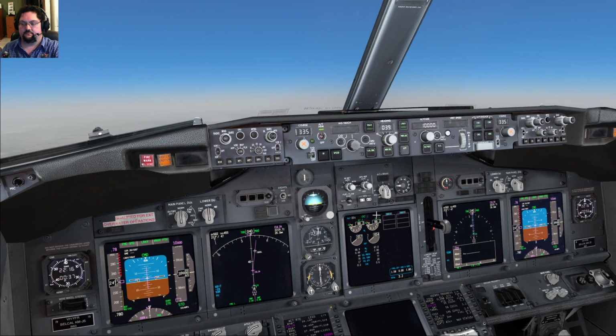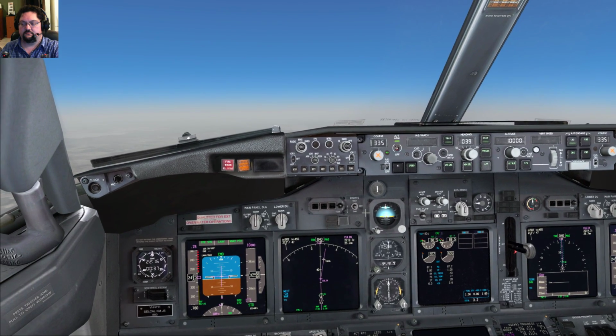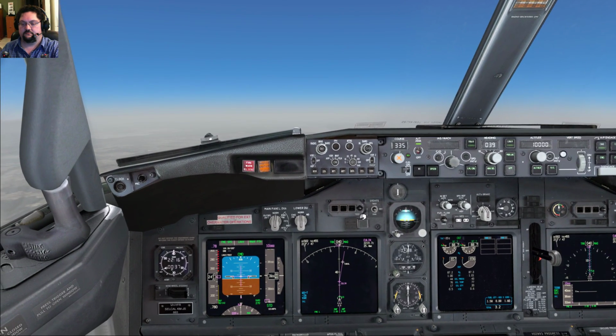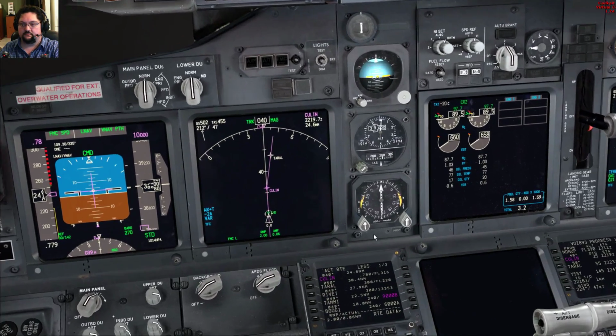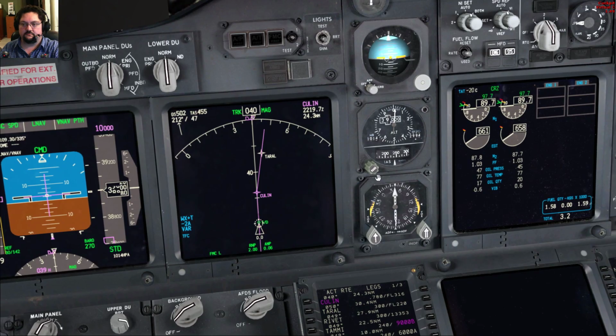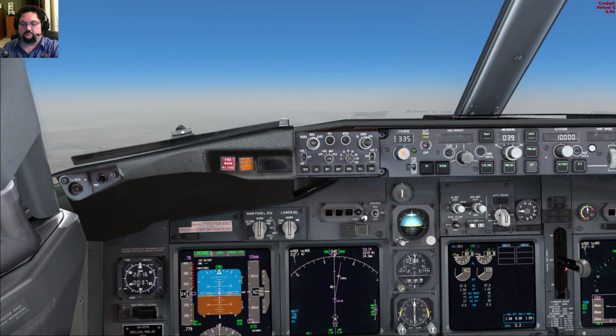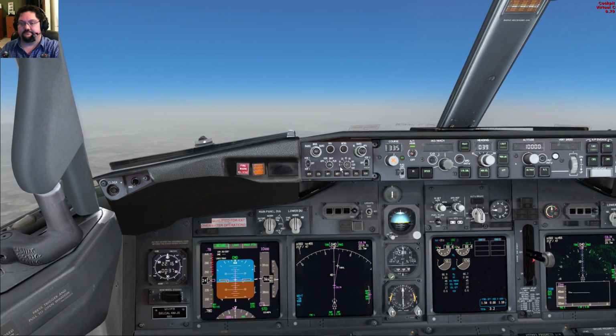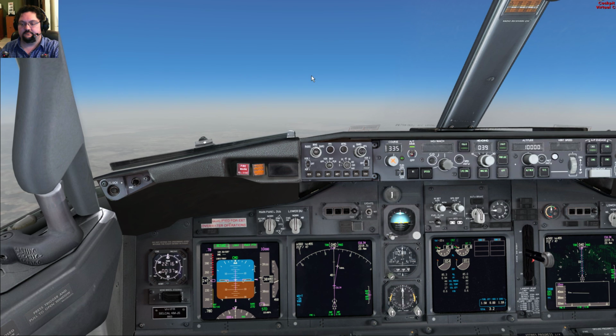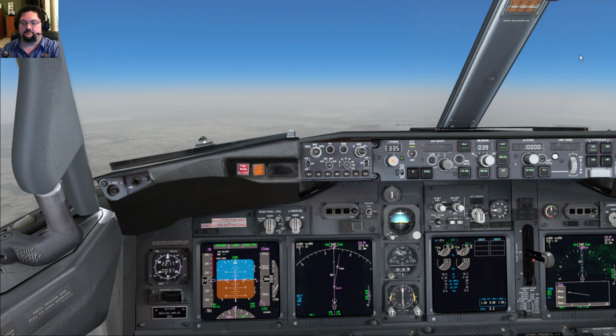Melbourne Centre, Qantas 794, I was just about to say also that your QNH in Sydney is 1014. When ready, you can take it down to 10,000. You just broke up on the QNH there, Melbourne Centre? 1014, sir. QNH 1014. QNH 1014, and when ready, descend 10,000. Qantas 794, thanks, sir.